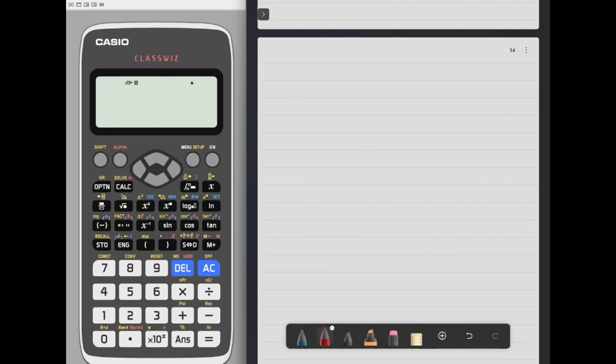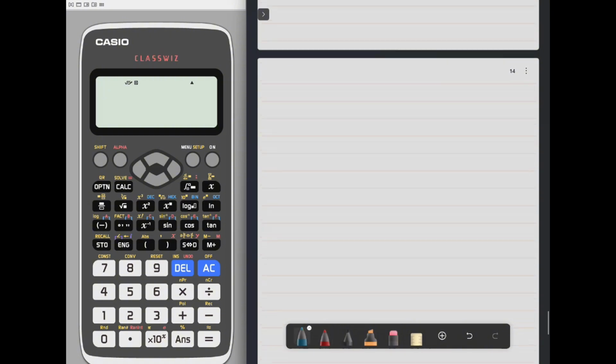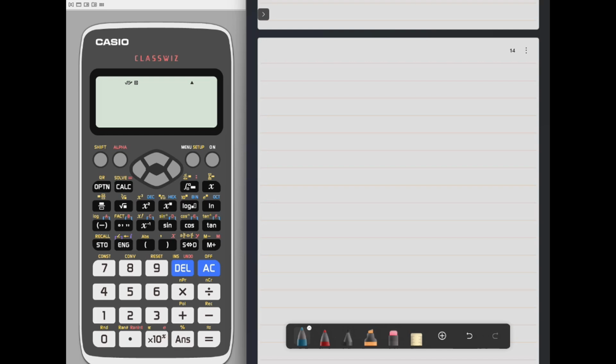So guys, for rationalizing the denominator, the thing that you need to know is when we use it. It's whenever you have a surd in the denominator. Guys, we must not have a surd in the denominator. It has to be simplified. So if you have a over root b, you have to multiply this by root b over root b. Any number divided by itself will be 1, so it will not have any effect on the actual result.